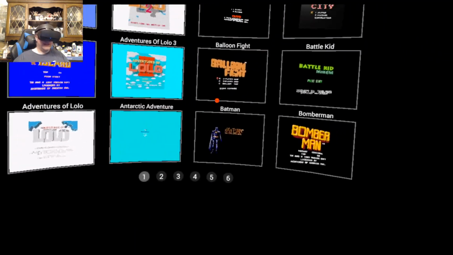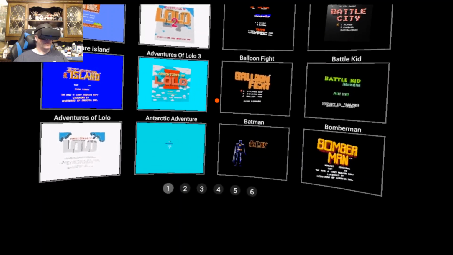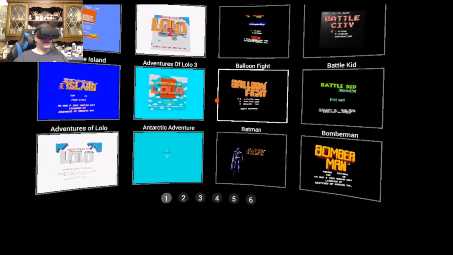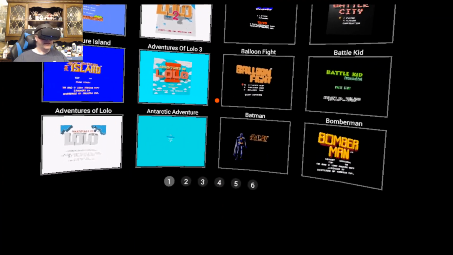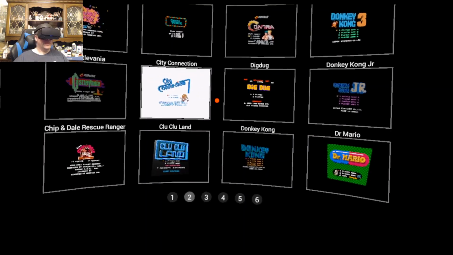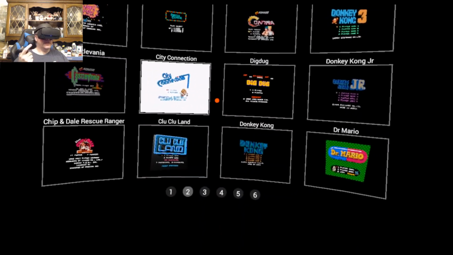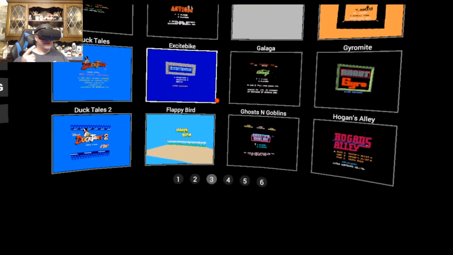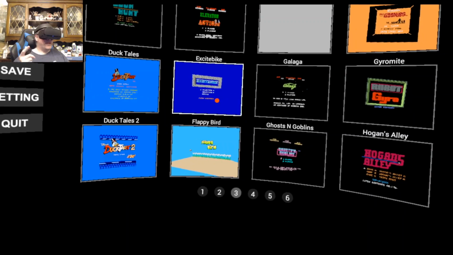There's, I believe, around 60 games currently supported. If we scroll through the menu here, I've custom made some screenshot artwork for each of the games, but we've got Hudson's Adventure Island, Adventures of Lolo 1, 2, and 3, Antarctic Adventure, Arkanoid, Balloon Fight, Batman, Battle City, Battle Kid, Bomberman, Bubble Bobble, Castlevania, Chip and Dale's Rescue Rangers, Circus Charlie, City Connection, Clu Clu Land, Contra, Dig Dug, Donkey Kong, Donkey Kong Jr., and Donkey Kong 3, Dr. Mario, Duck Hunt, Elevator Action, DuckTales 1 and 2, Excitebike, Flappy Bird.